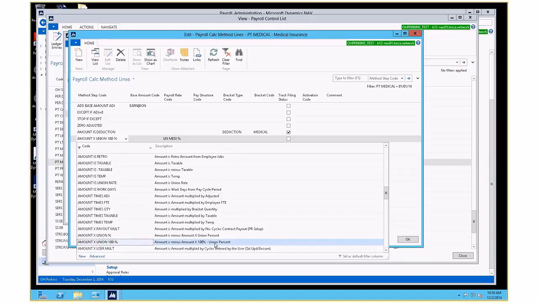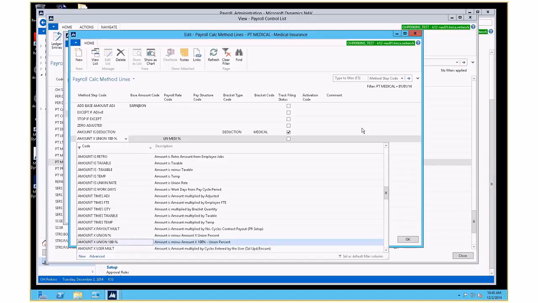Okay. So the fact that that one's been picked is kind of unusual to me, because that's the one that's usually picked for the employer, and this is the employee. So to me, based just on this analysis, it's not the right one. However, it depends on what percent you put into the system. So I suspect that what we've done is we've flipped it, and that the percent we're putting in at the union level is probably the amount that the employer is paying.